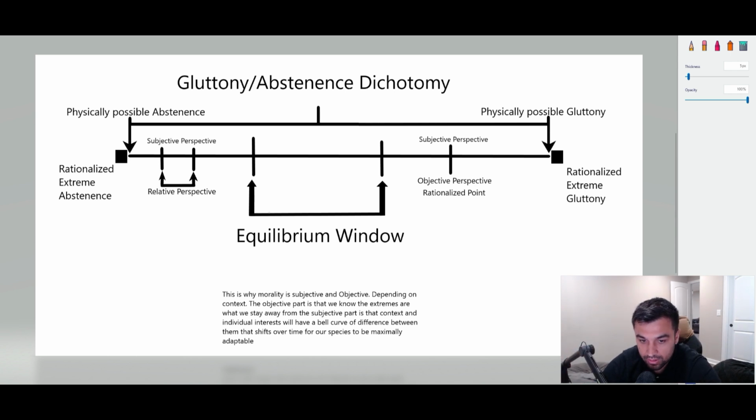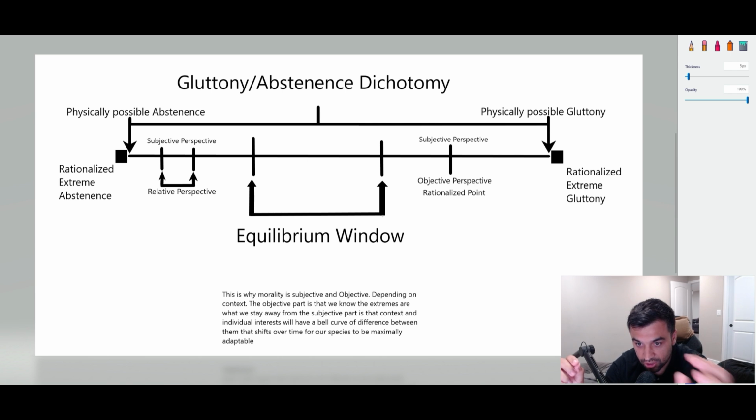And then you have the equilibrium window, right? The only thing beyond this is when we've reached an equilibrium window between every true dichotomy, that's what I call homeostasis. That's the only other thing that I tack onto these ideas of true dichotomies: what we're aiming for in our society across the board is a homeostasis between all the equilibrium windows of all the true dichotomies. Another true dichotomy, for example, is tall and short.